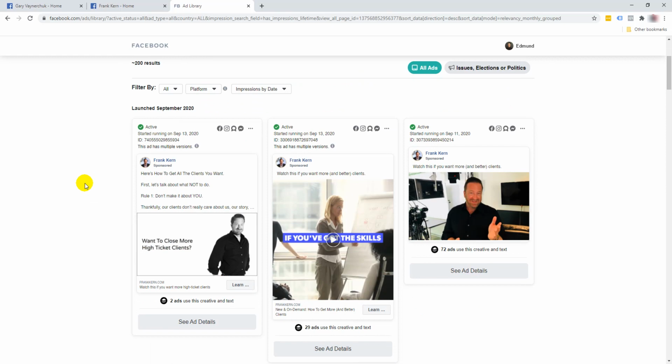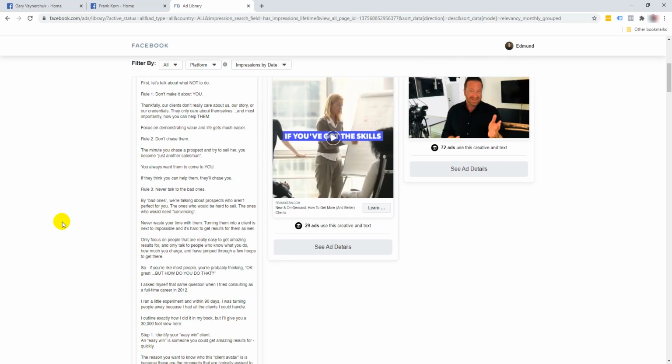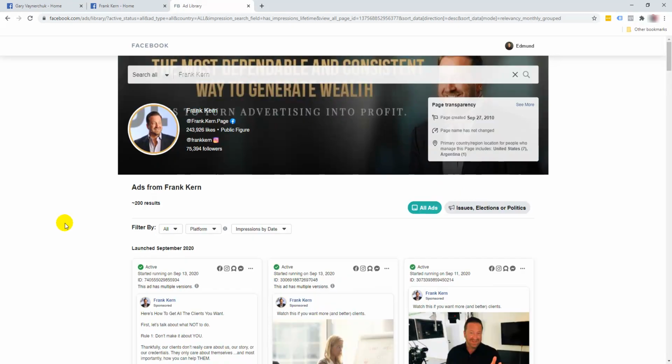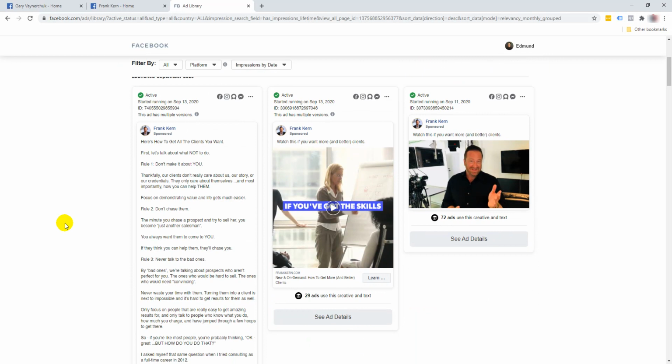Once again, what I'm sharing with you here, to be very frank, is not rocket science. If you know where to look, this is pretty much the place where you can see the advertisements that are being run by a page. And this is useful in a sense that if you are an agency planning to run advertisements for your clients, you can spy on their competitors to see whether they are running any advertisements, or if they are running any, at least get a measure of what kind of competition you're up against.